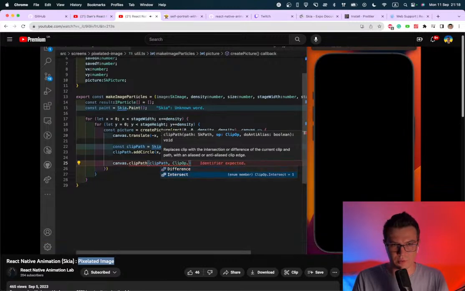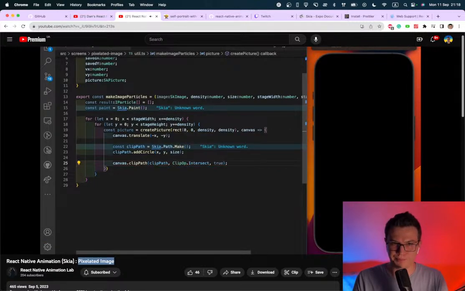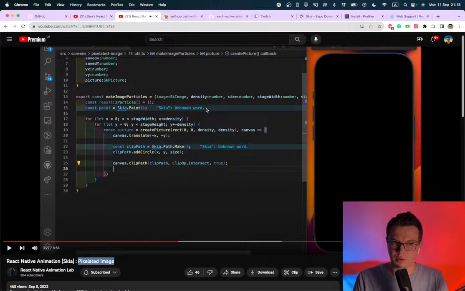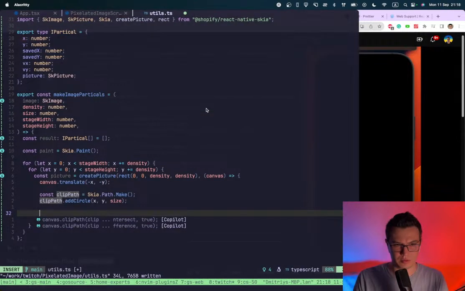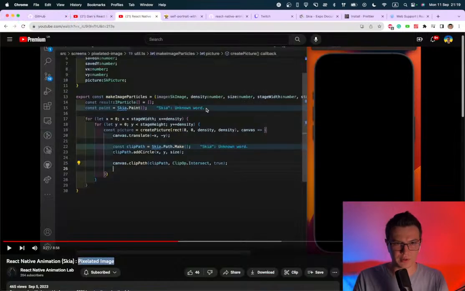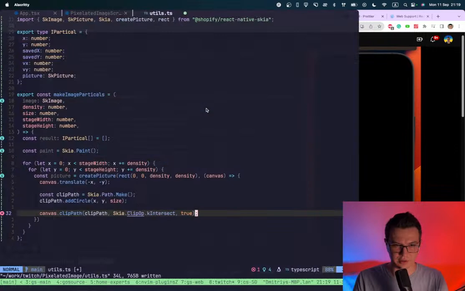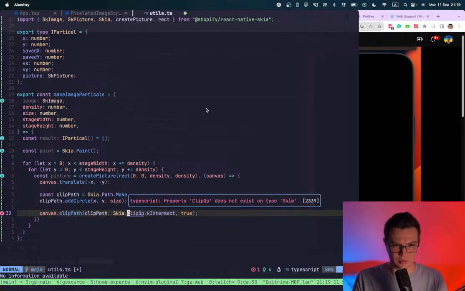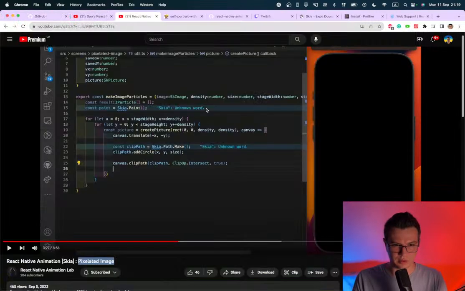Then we're doing canvas clip path. I don't know, I just put something Copilot suggested to me. Let's compare what we have. ClipOp intersect, true. Does not exist.